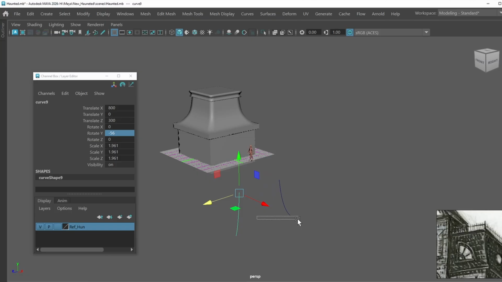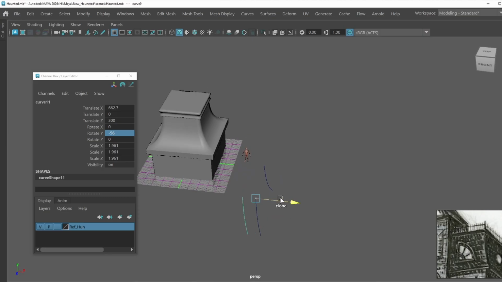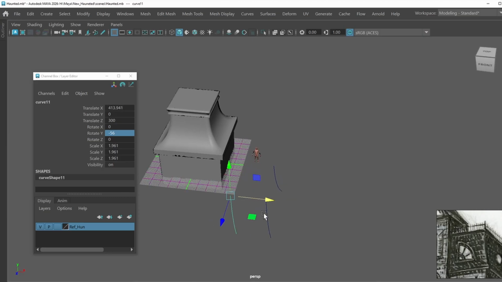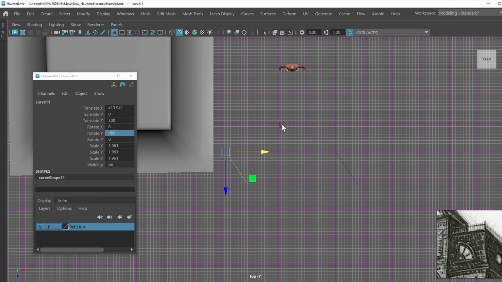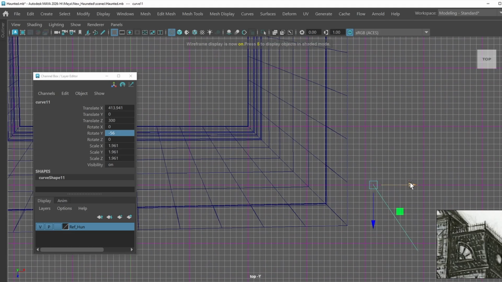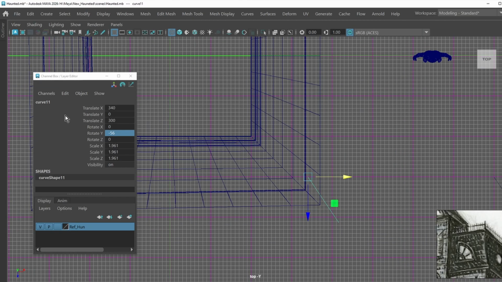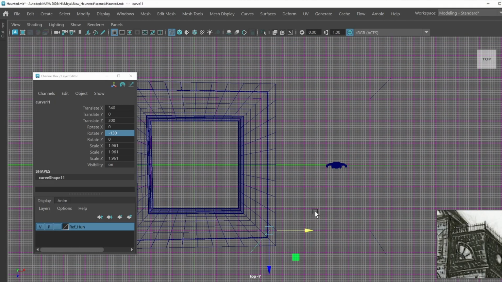And now let's see how I'm going to do this here. So I might just need a top view. This should be minus 30.